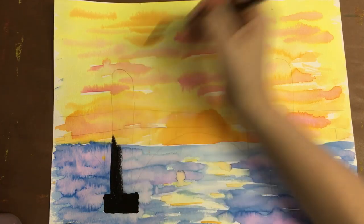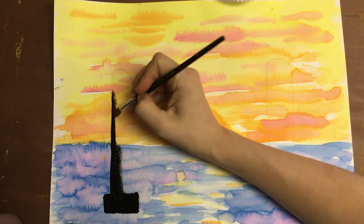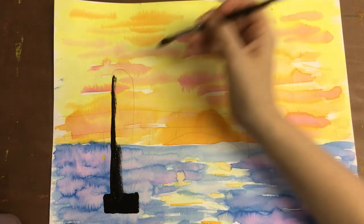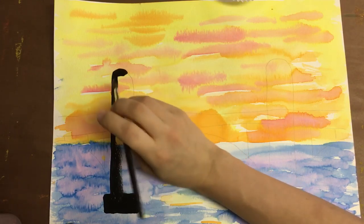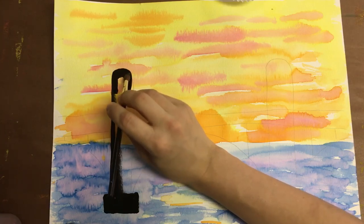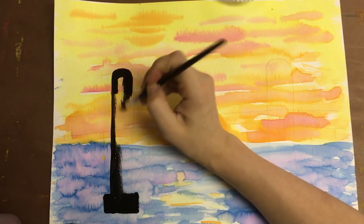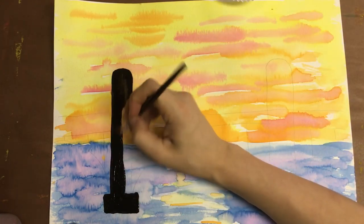Make the tall supports, going carefully — remember you can't erase the paint. So once it's down you've got to make it work even if it was a mistake. I'm carefully coming around there. It's okay if I have a little bit of pencil line; once the paint is totally dry I can erase that.